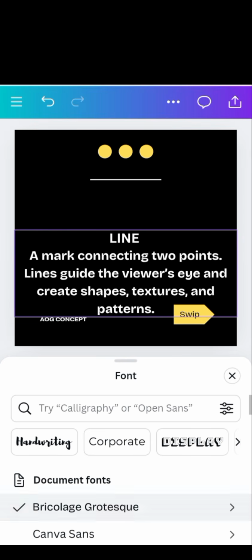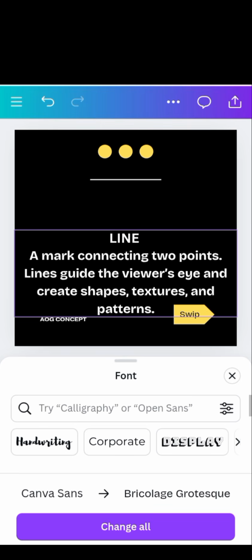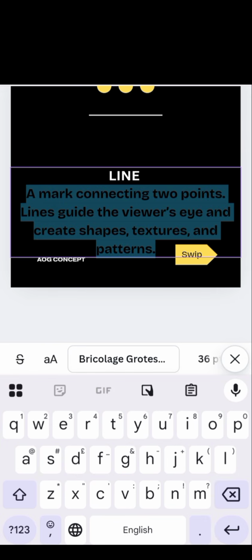Then we can use this color of font, we can use this font, and also make sure that the whole thing is not too bold.